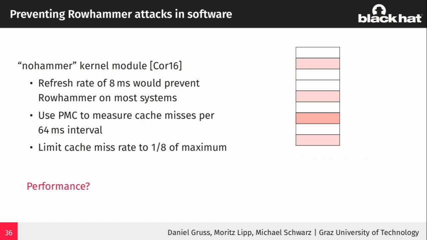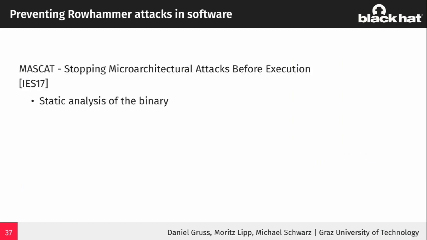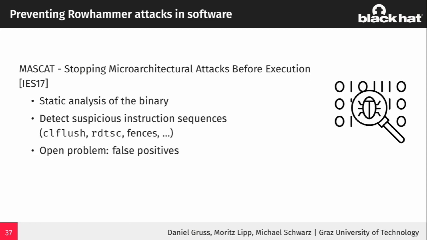Yeah. And in addition, what we've seen lately with the GPU paper, or with the remote Rowhammer attacks, either Rowhammer using RDMA-based network cards, or our Nethammer paper, which uses commodity hardware to induce remote bit flips, we do not care about that at all. So maybe we don't want to dynamically detect the Rowhammer attack and then stop it, but we want to do some binary analysis. There are the exploits. We do the same thing as antivirus programs. We analyze the binary, and if it has suspicious code in there, like the CLFLUSH instruction, who uses that, or RDTSC or fences, then we can flag that and detect a Rowhammer attack with that.